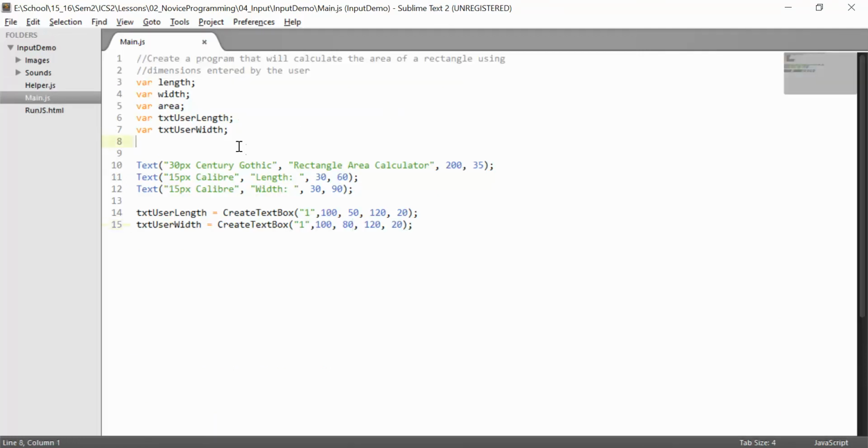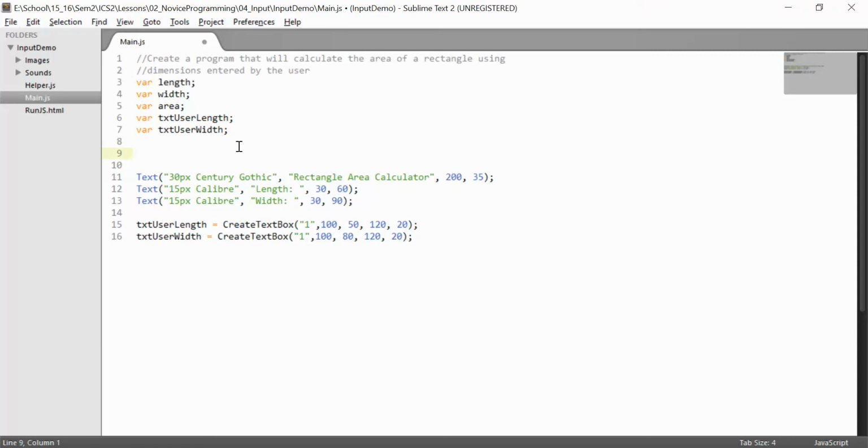So what we're going to do is first create the function in order to actually do the actions of retrieving the data and calculating the area and everything like that. But we're going to leave it blank for just a second. So I'm going to say function, and then I've got to give it a name. Well, before I give it a name, I need to know what my button is going to be called. So let's go up here for a second.